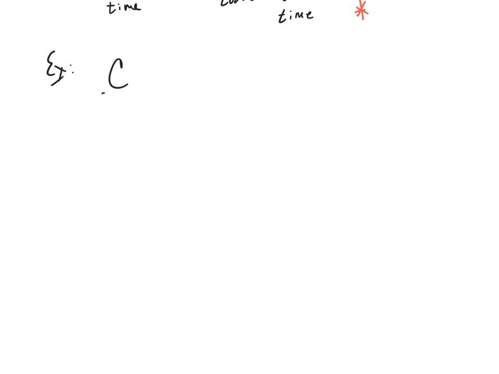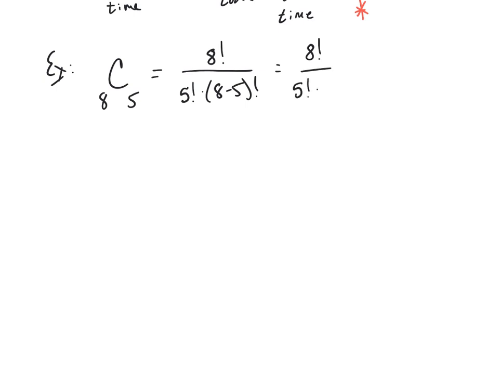So something as an example like this: can you calculate the number of combinations of 8 total objects selected 5 at a time? The formula says that's just simply going to be the total number factorial divided by the number at a time factorial multiplied by the difference factorial. So when I do the subtraction inside the parentheses, this then becomes 8 factorial divided by 5 factorial, 3 factorial. And from Monday and Tuesday, you'd remember that there's multiple ways to simplify this.